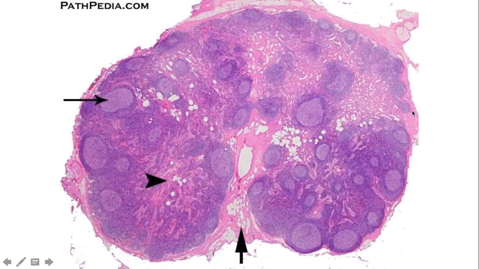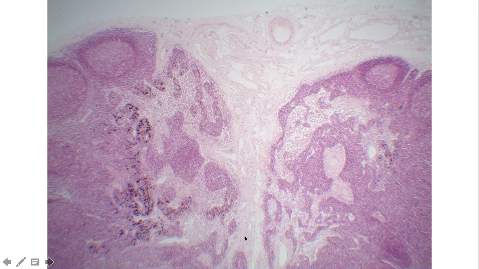And so we have the capsule on the very outer edge, and then we start to see the cortex containing the follicles, then the medulla, and then eventually that would be these large vessels leaving the lymph node at this area referred to as the hilus. And so if we take a look at a figure from a slide in the lab, this is showing you a more close-up look at a hilus.